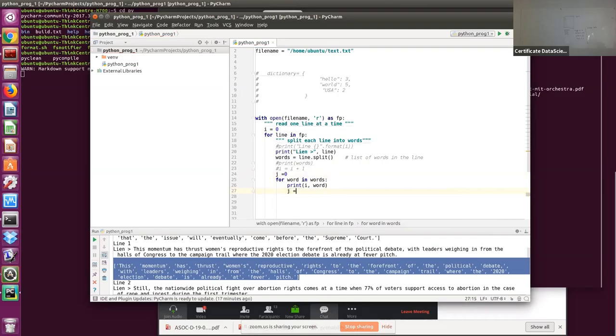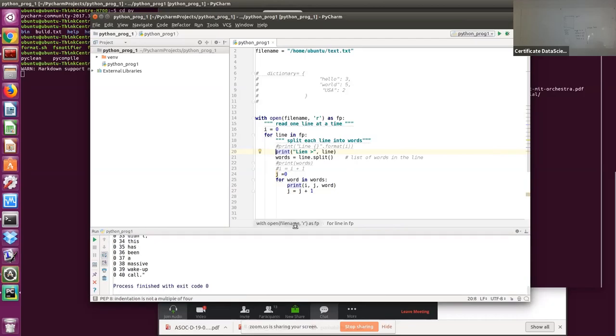You can write like this, or you can write like in C and Java, with this sort of syntax, J plus plus. So I'll write in the simple way, J plus one. So I'm going to put the line number here and word here, J and the word. Let's see what we get. And I'll stop printing these lines. Yeah, I can print the lines. It's not a bad thing. Let's look at what I got here.